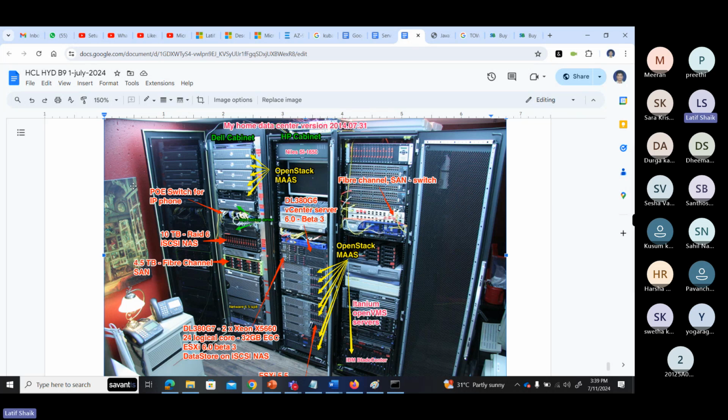So the ESXi machines are created in that server, in one rack server. OpenStack servers are also there. Open VMS, fiber channel SAN switches are given here. So it is in the data center. It is 2014, which means 10 years back data centers. That's what it is showing, the older versions.